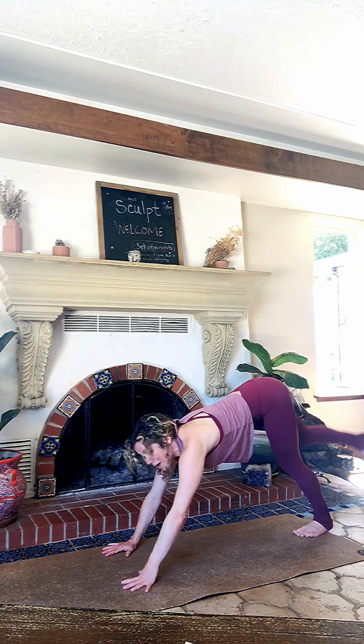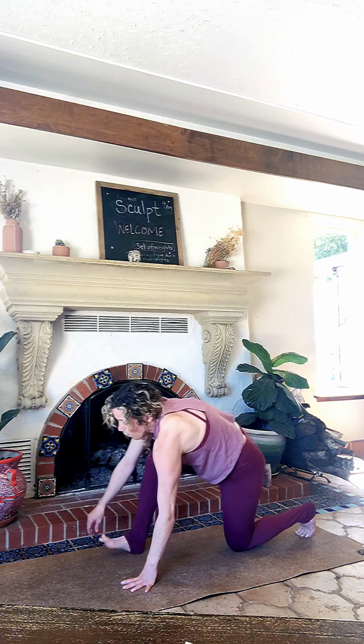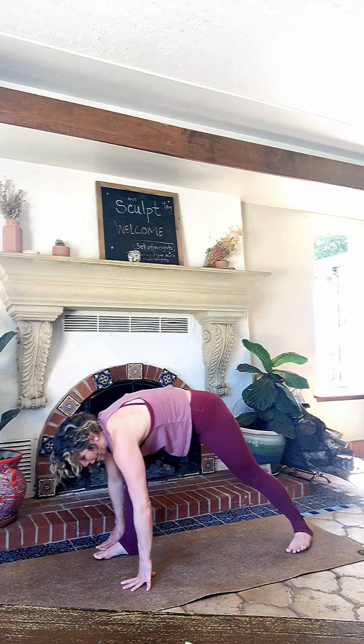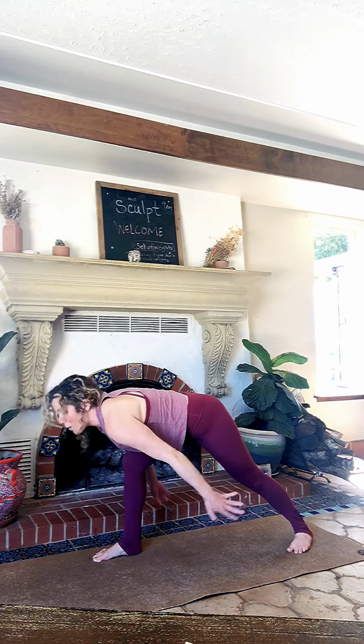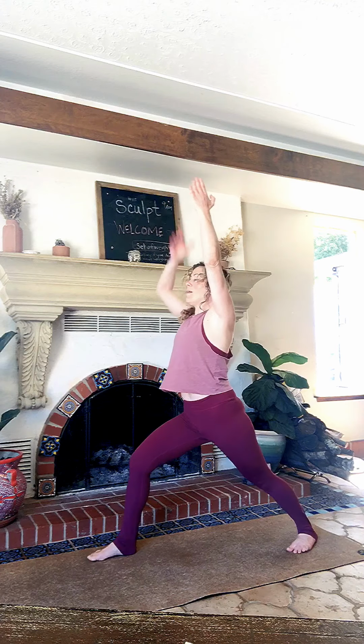Right knee comes high up to the chest, or lower the knee down and right foot forward, warrior one. Left foot onto the left side of the railroad track, right foot to the right, reach to rise. Lift it up. Feeling lowered in, spread out the toes, reach and extend through the outer hip bones, warrior one. Okay, we're gonna activate it. Right knee straightens, left hip cranks forward like a headlight.